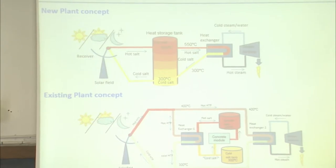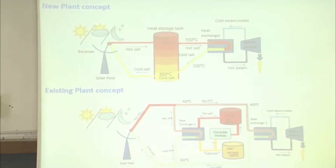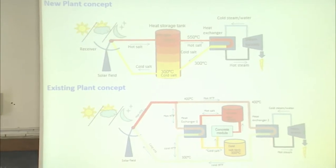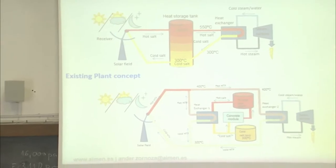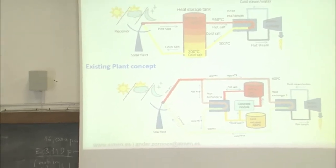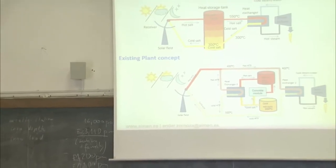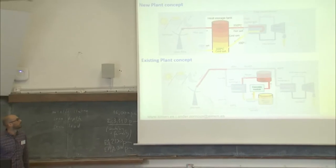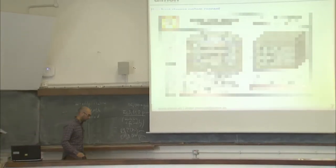For existing plants, what we propose is to increase the storing capacity, put a concrete module, which is right there. Well, that will make it so that when the hot salt tank is empty or the cold salt tank is empty, we'll store the energy in the concrete of the concrete module. I'll explain a little bit more how this concrete module works in the following slide. So this is what we are working on with these other partners.